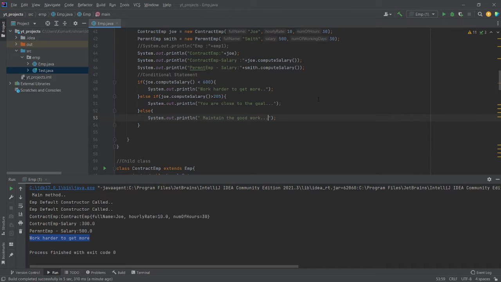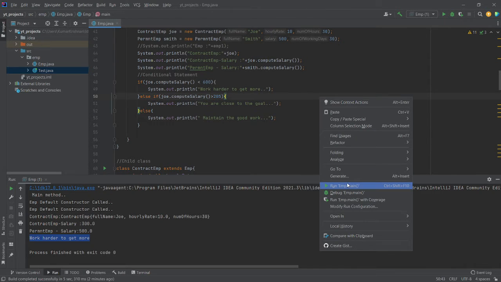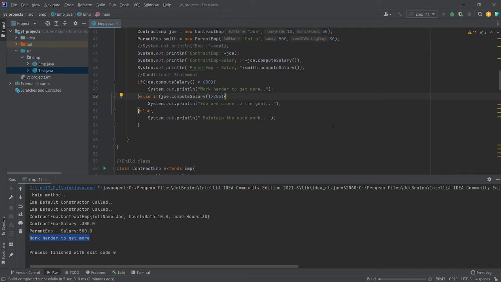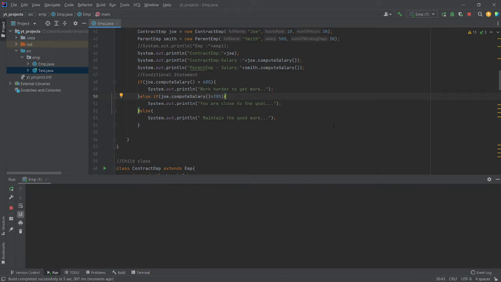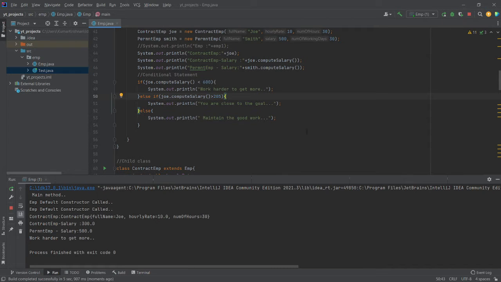Okay, let's run this again. Work harder to get more. Why? Because your first condition, less than 600, matches, and 250 is part of less than 600.